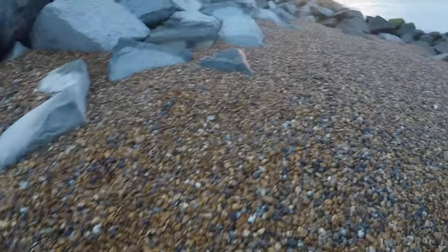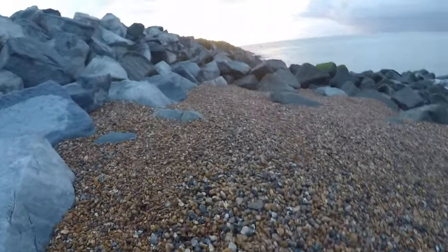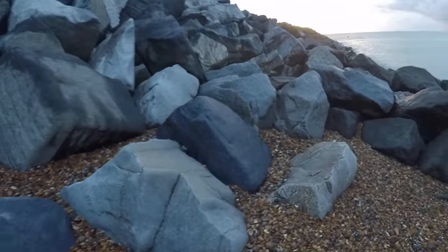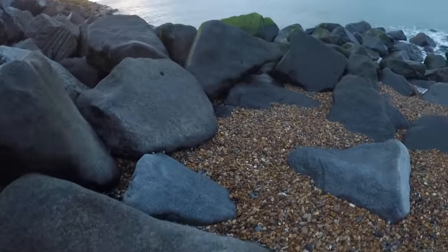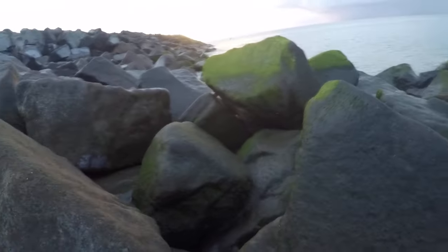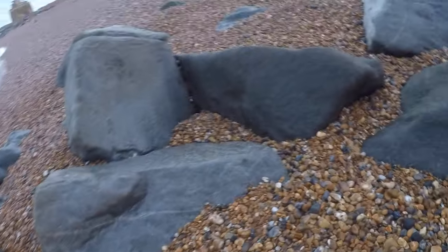Usually we find some pretty cool stuff. So we're going to start our way from the back, over by the rocks, which is over here. Just have a quick look around, see if there's anything about. I'm not going to go on the rocks because it's a bit slippy. So we'll have a rummage around. No, can't see anything sticking out the rocks or anything.